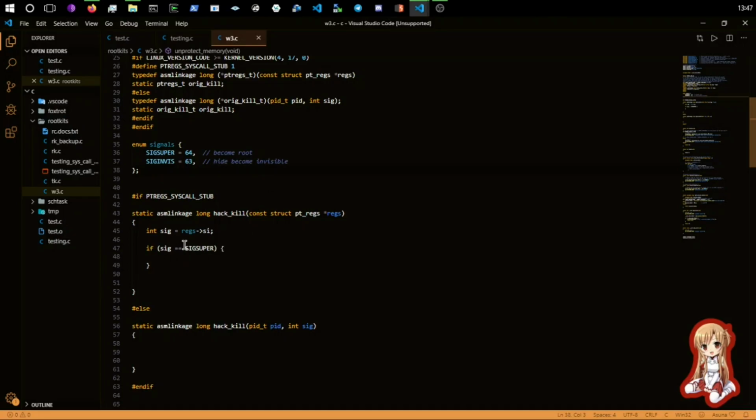So we've got if the sig is equal to sig super, we'll just print.